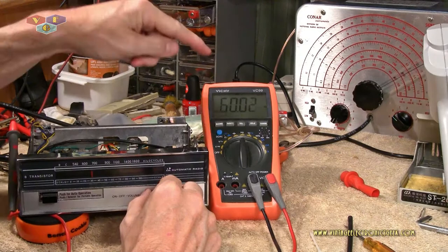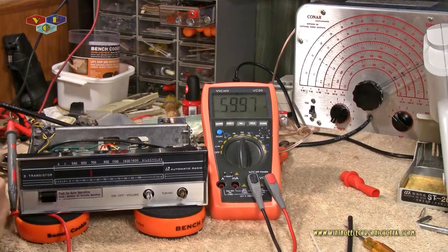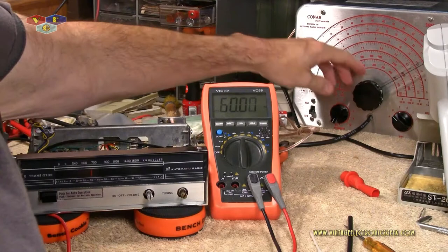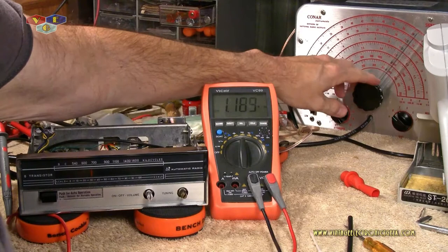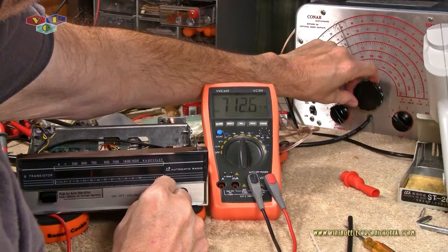I'm going to adjust this to read 650. Why am I off? I turned the gain up, that's why. Let's go ahead. We're getting close. And you should hear this nullify if I do have that indeed on 650.